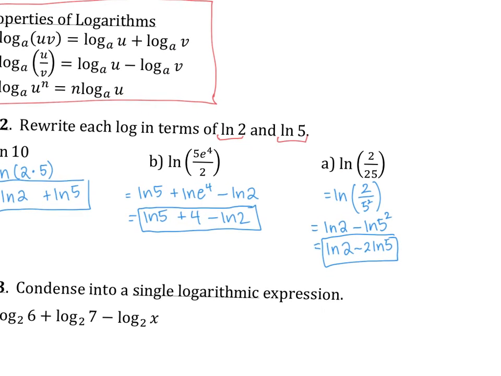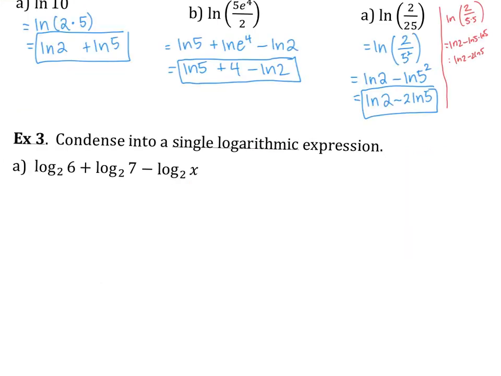Okay, as a side note, because some of you might have done it like this, you might have done ln and then made this 2 over 5 times 5, which is also fine. It's the same expression. I would have ln 2 minus ln 5 minus ln 5, which would be ln 2 minus 2 ln 5, and I would get the same answer that way. So there's multiple ways to do it, but we should come up with similar final expressions.